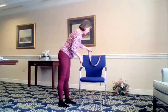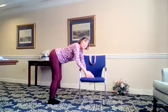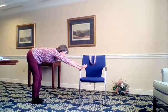So if you're bringing your hands to the seat of your chair, walking yourself back with bent knees, imagine you're being pulled back by your hip creases. So remember how in table we press the elbows in and lifted the chest? So we're going to do the same kind of thing here, only with the arms straight. I think I'm going to use the arm of my chair. Press the shoulder blades down.